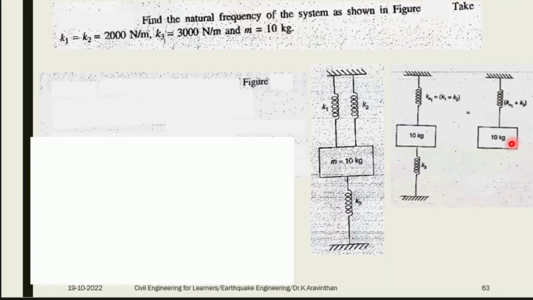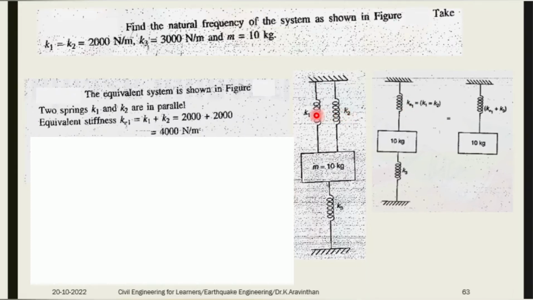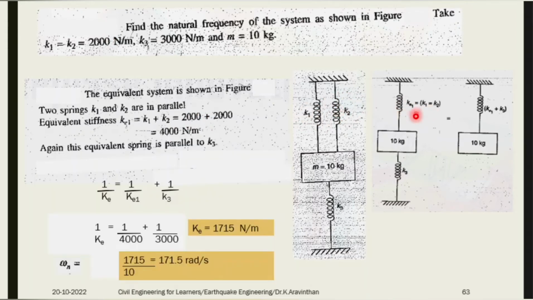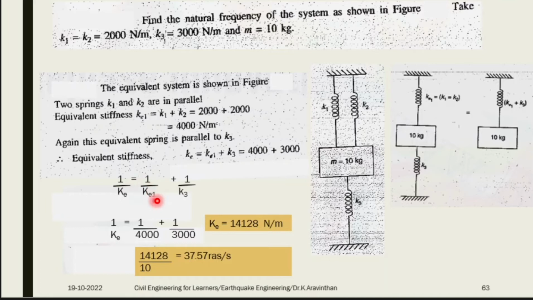You can find both the K effective values. The two springs K1 plus K2 are in parallel, hence you can add both components and write it as K effective, Ke1. It will be 4000 Newton per meter. If springs are parallel, you add them. The value of a single spring is 2000 and both springs give 2000 plus 2000, so your K effective will be 4000 here. This is the first spring, and the second spring is the bottom part called K3. Now that Ke1 is found, you can make it into a single system using Ke equal to 1 divided by 1 by Ke1 plus 1 by K3.